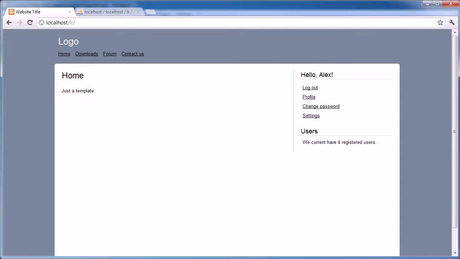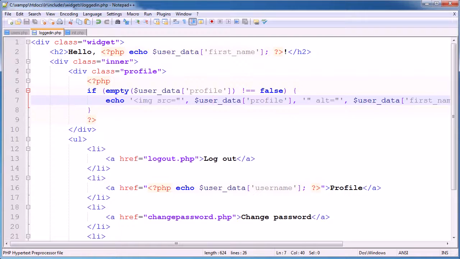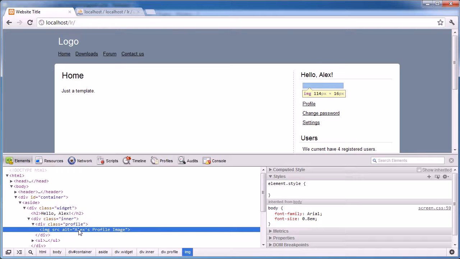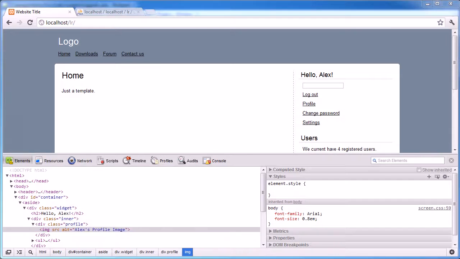So head over to here and refresh. It looks as though this has appeared, and in fact let's go ahead and inspect this. Image source. Let's go ahead and look at the code.